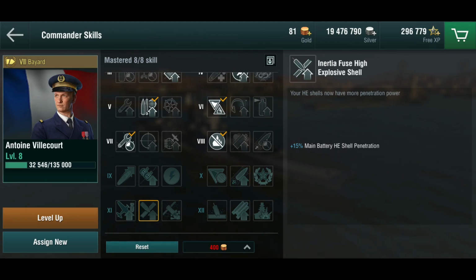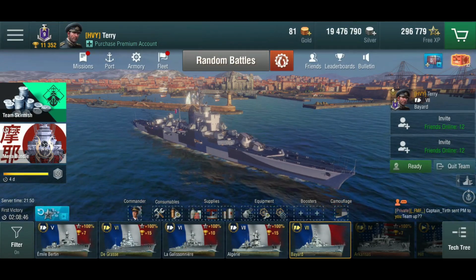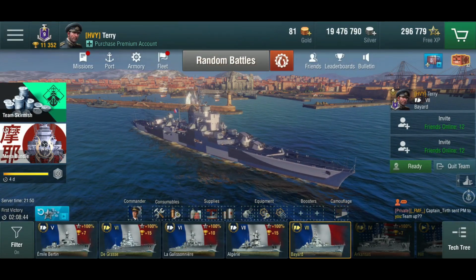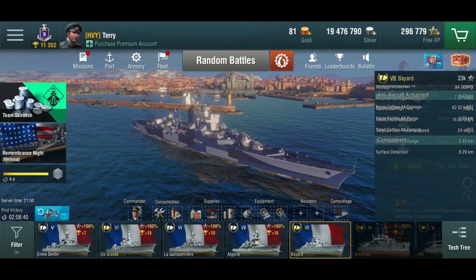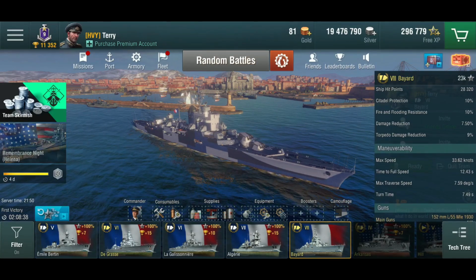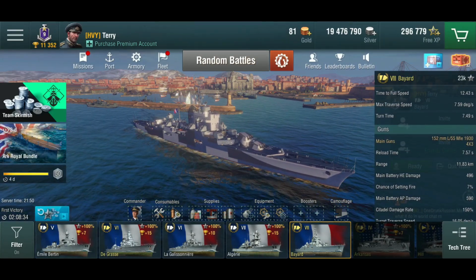You'd want IFHE and probably deck protection, or you could do Giant Hunter, but the AP is actually not bad on these things. So if you're facing off against Atlantis or things like that, you definitely switch over to the AP. You can do a lot of damage with these guns. They have a very decent amount of damage output with 590 for the 150s.